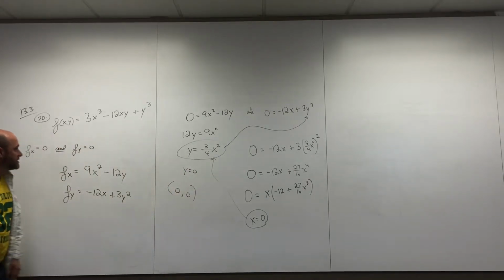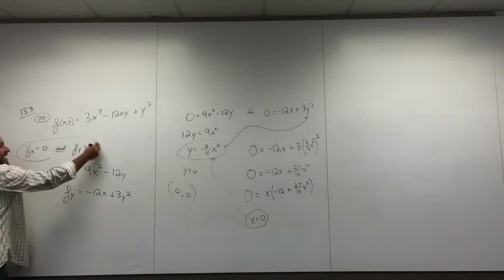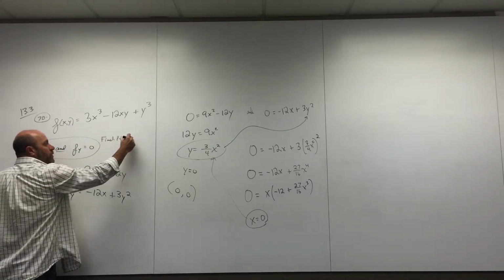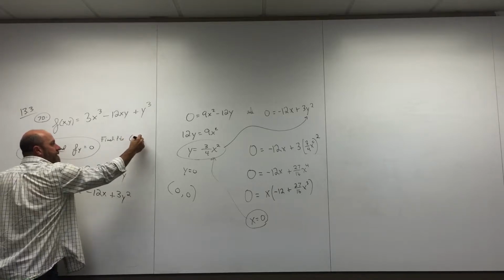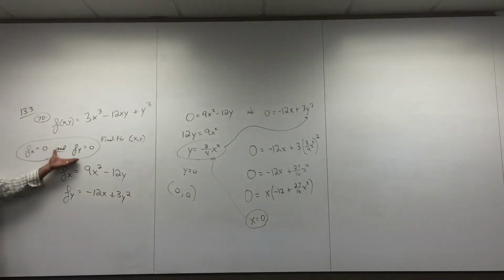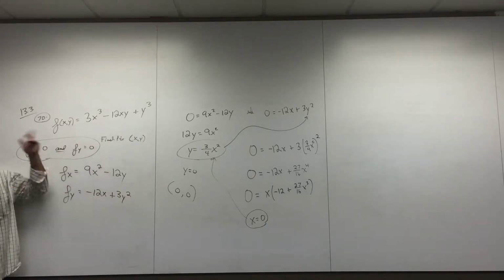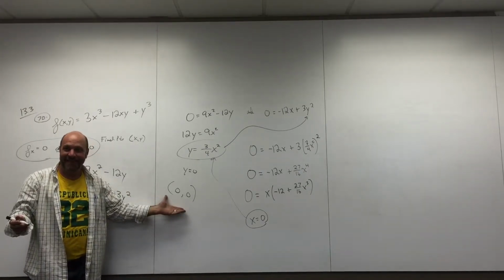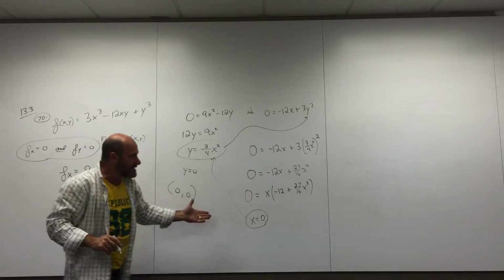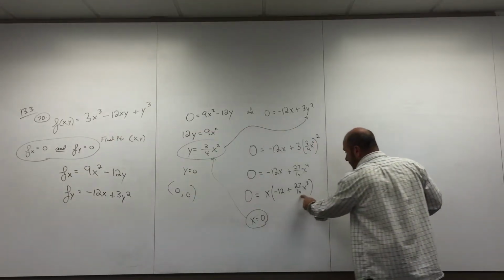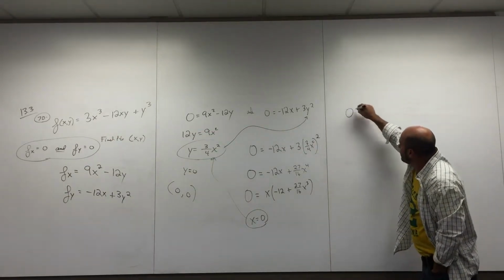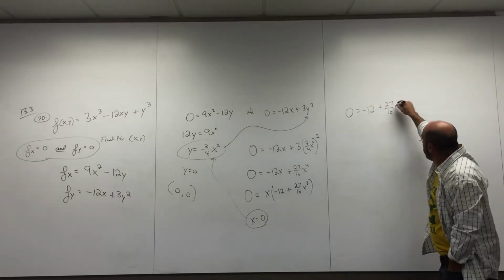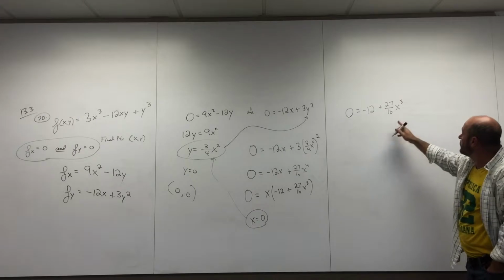The question was, find the points x, y, where both these derivatives are 0. And so we found one point, 0, 0. The other point we get by setting this other factor equal to 0. When we set this other factor equal to 0, we've got a little algebra to do. But it's going to involve some cube root of some sort, I guess.